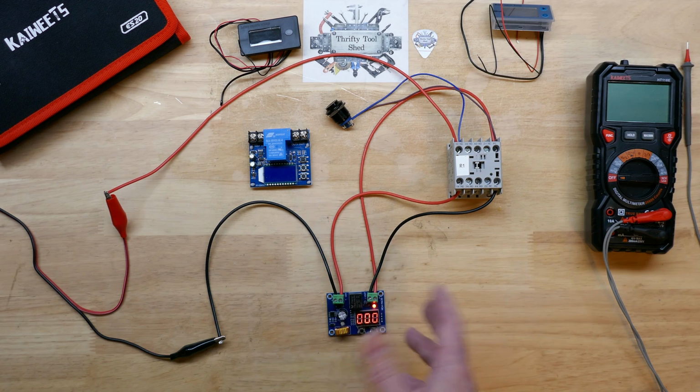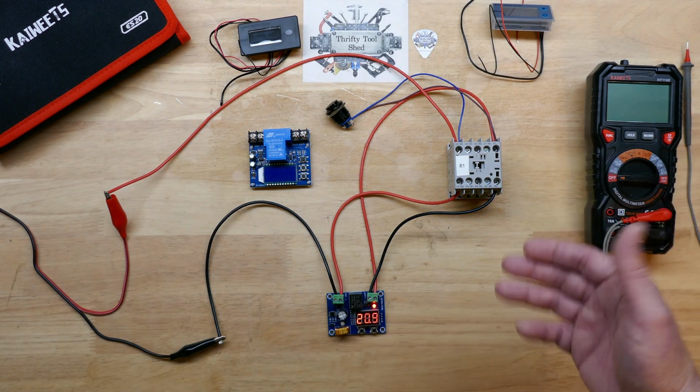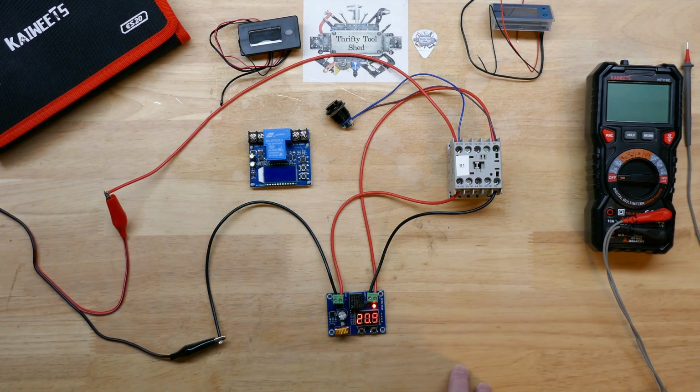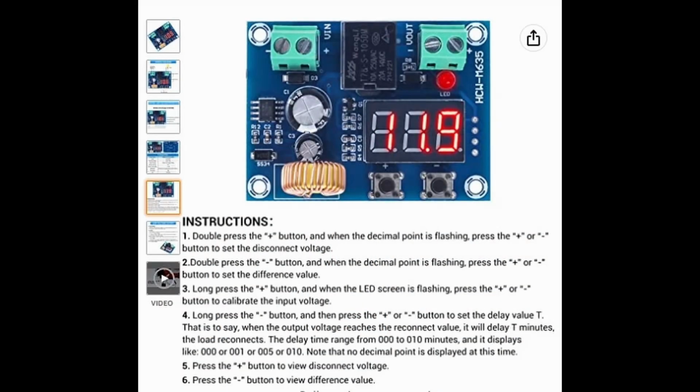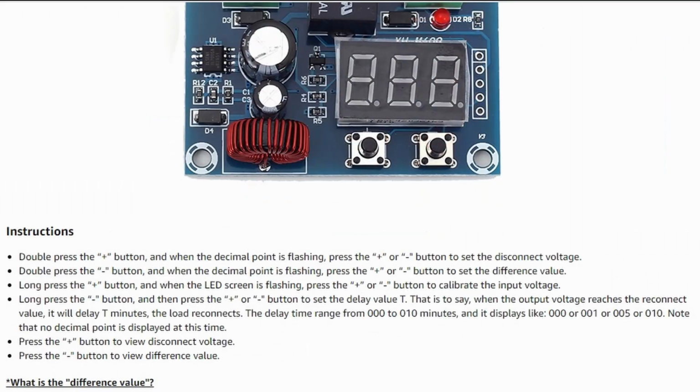Instead of setting it for, say, 3 volts, you could also have that as well as a time that the load would reconnect, if you would like to, in minutes. I leave it at 0. I will put the instructions on setting this up on here so you can screenshot it or look at it as well if you would like. And it might be a little bit clearer to read on this snapshot here if you find it helpful.